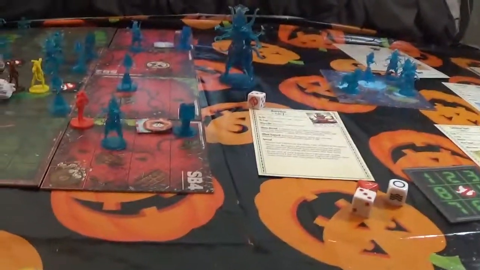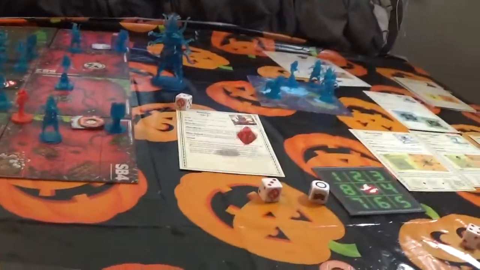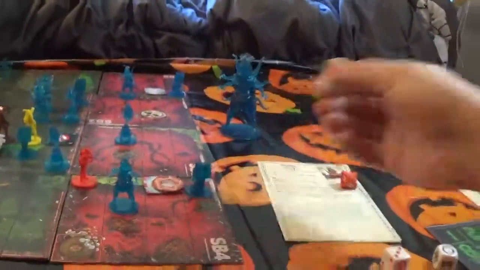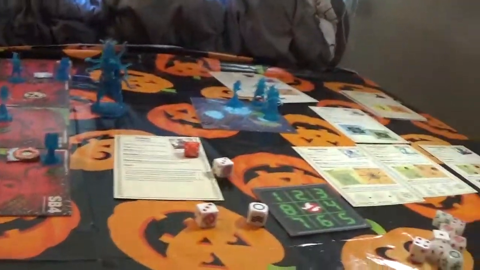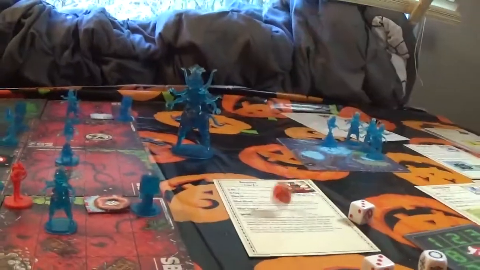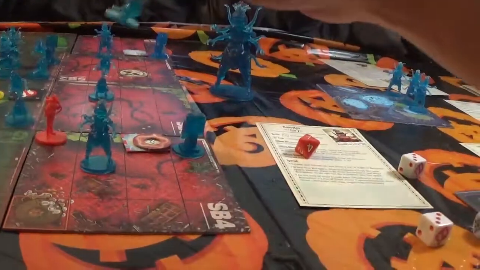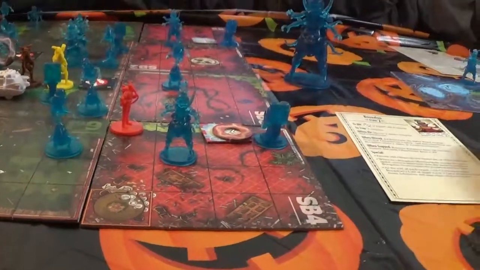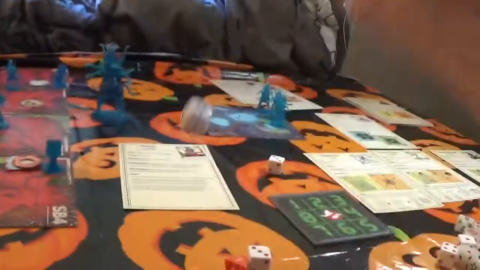He fails. So Ghost is going to come out. That's 1 right here. And let's try to close it again. God damn it, Egon. Come on. Alright. 7. So right here. And that's the end of the turn, and we gotta start doing some stuff here.